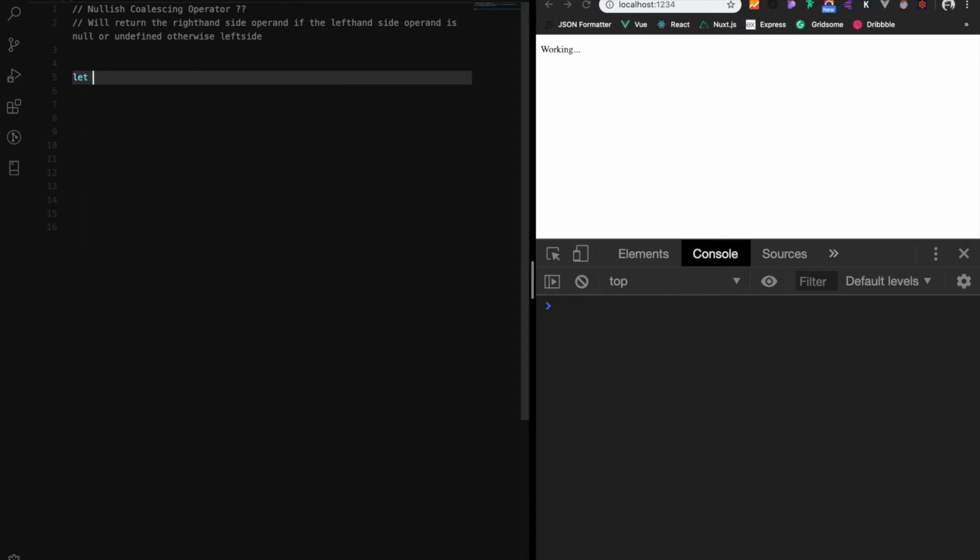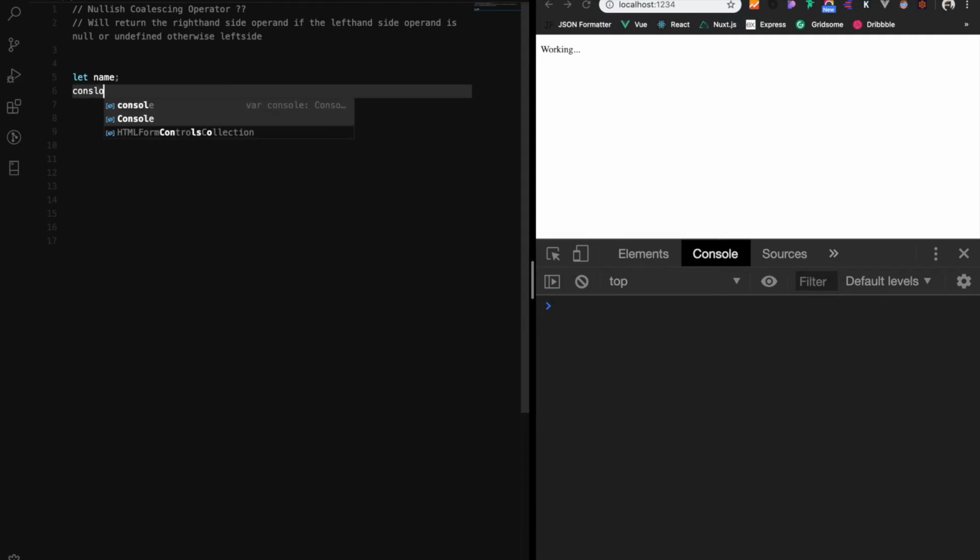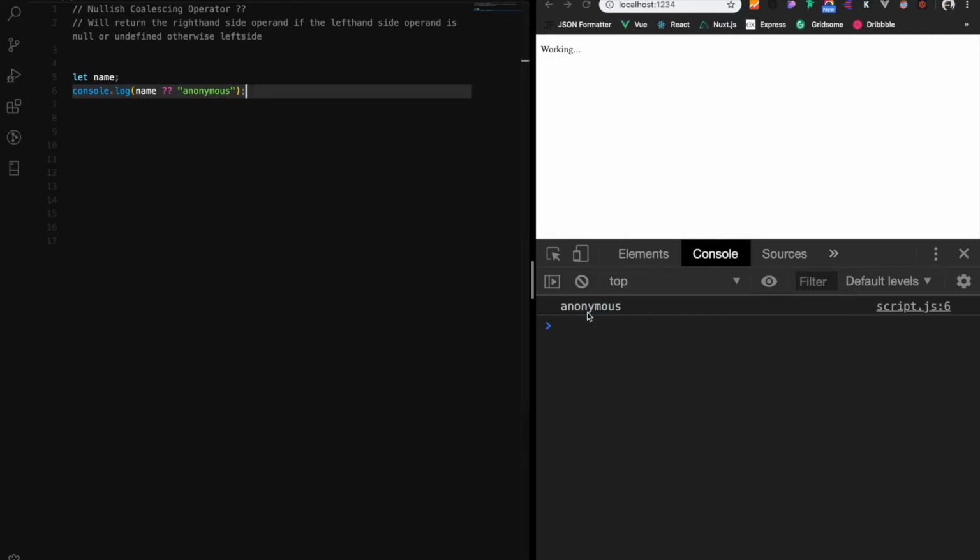So first of all, let's define name, and I won't assign it a value. So console log the name with this operator and anonymous. So it returns anonymous. Why?